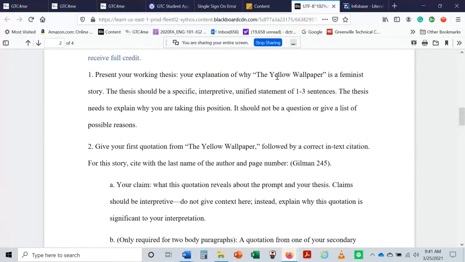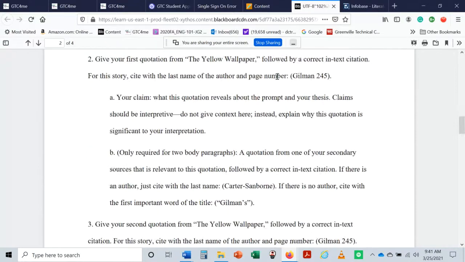I would rather you give me 2 to 3 sentences than one sentence that is kind of vague or generic, or one really long sentence that tries to fit everything in. So it's a thesis statement, not a thesis sentence.